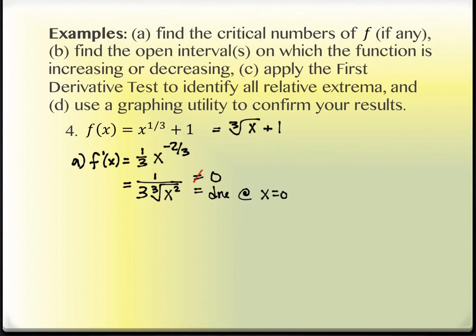So once again, I've created an interval, so I'm on to part B, a number line that only has 2 intervals, before 0 and after 0. Now, you might be looking at this and saying, but can you even use a negative? And the answer is that you can, for a couple of reasons, actually. The biggest reason is that it's a cube root. We can take negative cube roots. That's fine. But not only that, what happens when I put a negative into x squared? It becomes positive as well. So there are actually 2 reasons why negatives are perfectly fine here.